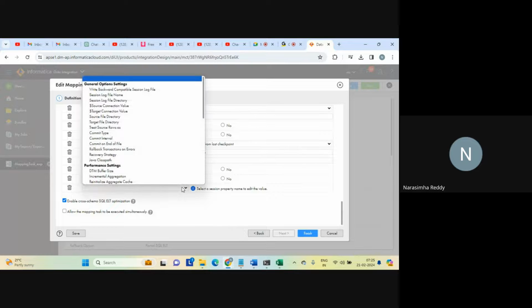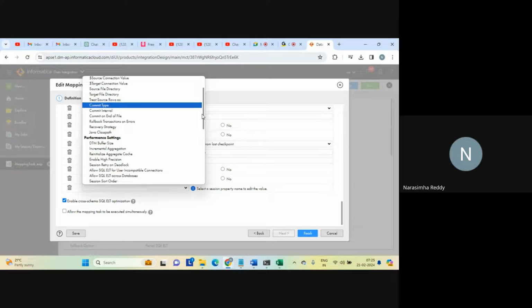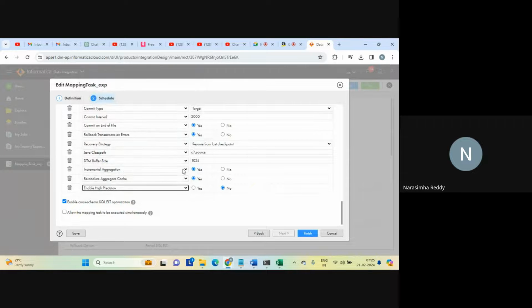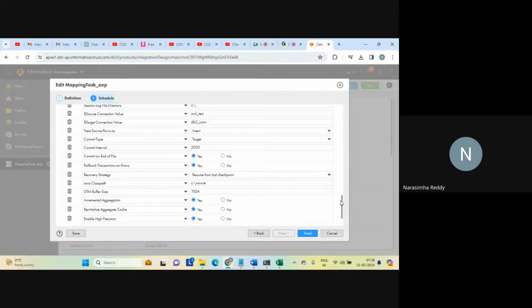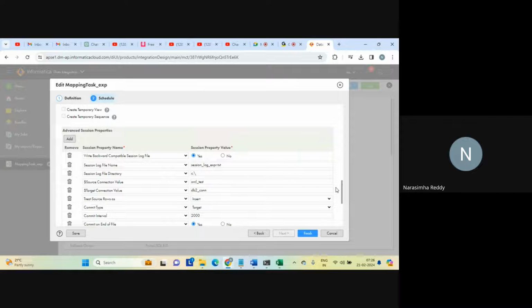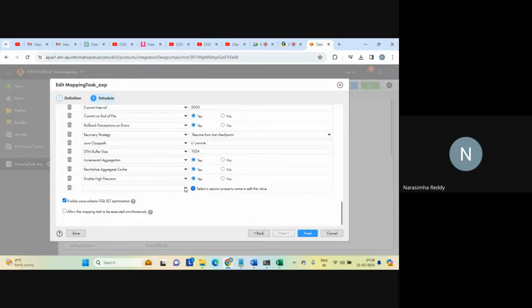Now the next question, we have another parameter, which is enable high precision. Remember, guys, if you set this to yes, one, we don't lose any data. Second, there is a chance to get accuracy. So from both perspectives, it is always advisable to set high precision as yes, because from a functional perspective and a performance perspective, that property is going to help us.